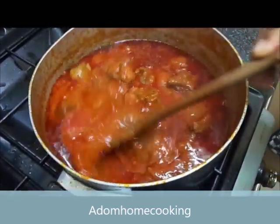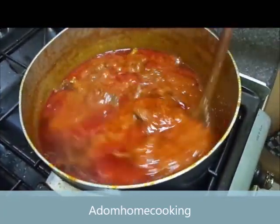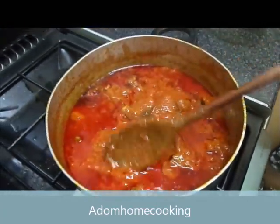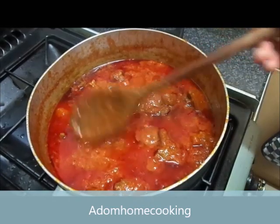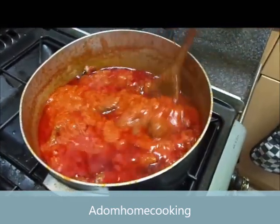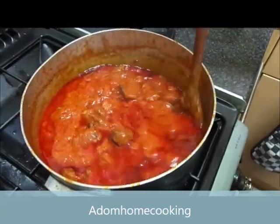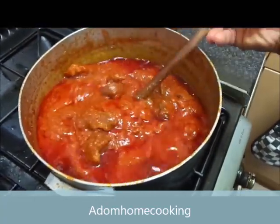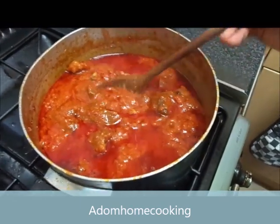Now, as you can see, our goat meat stew is ready. If the stew is ready, you see the oil coming on top of it. But if it's not ready, you can see the water also coming out. So here we are, goat meat stew is ready now to be served.